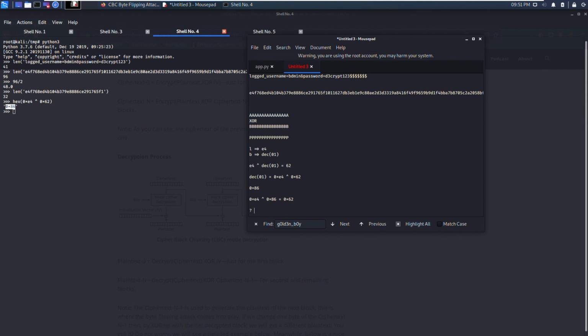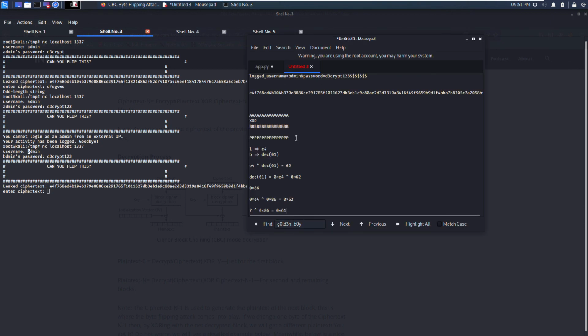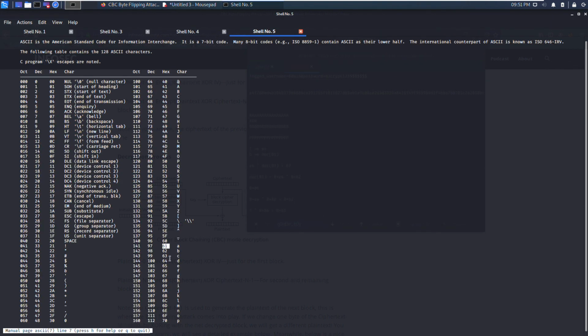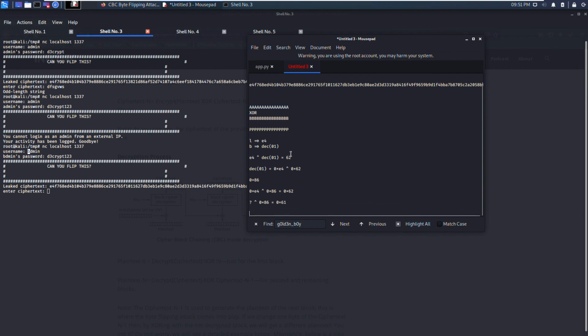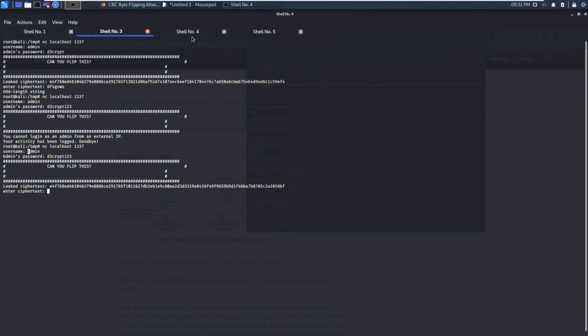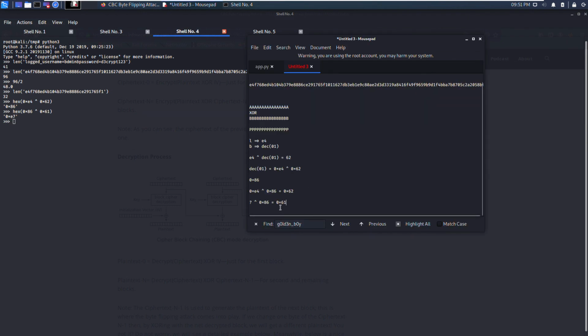So what XORed with 86 is going to give us 61, because we need an A to log in as admin. Remember, we need to change the B to an A. So 61 is the ASCII format for A, as you can see here. So that's pretty much what we're doing. Again, applying the same XOR formula we saw above, we can find this value by XORing 86 and 61, right? So let's do that, and we have E7.